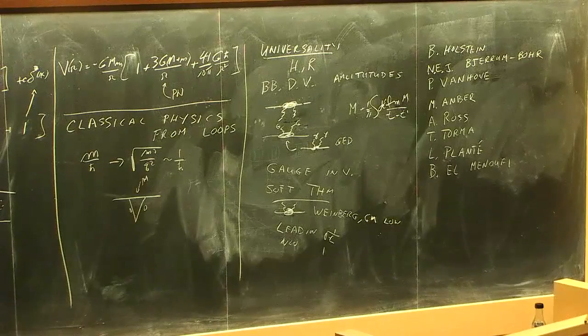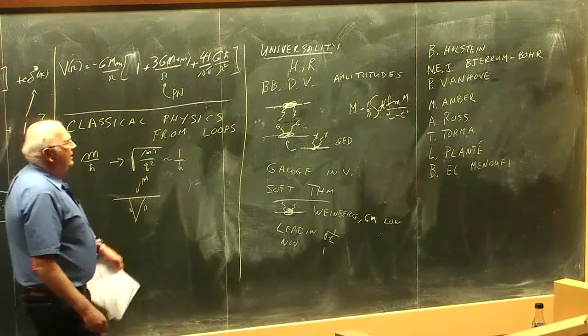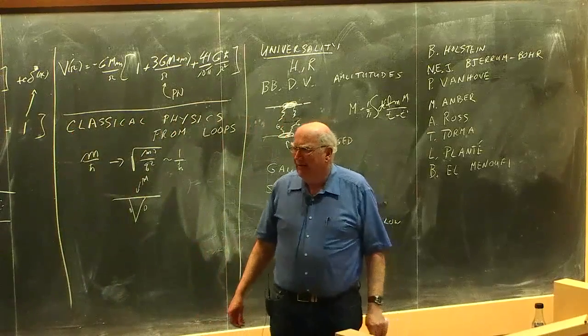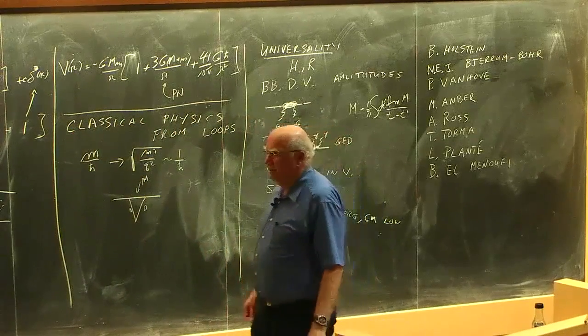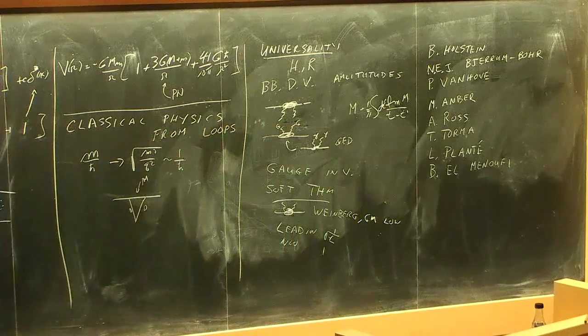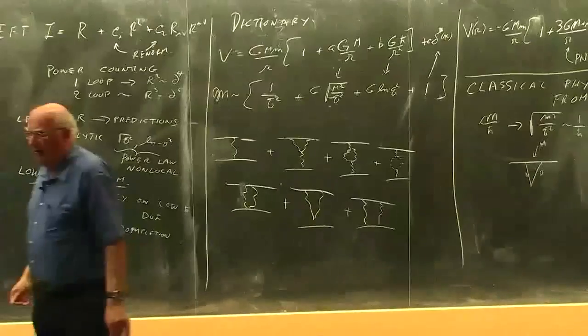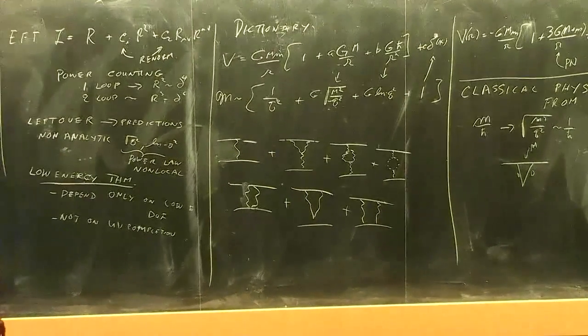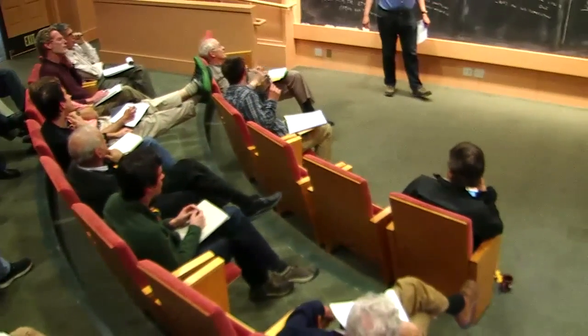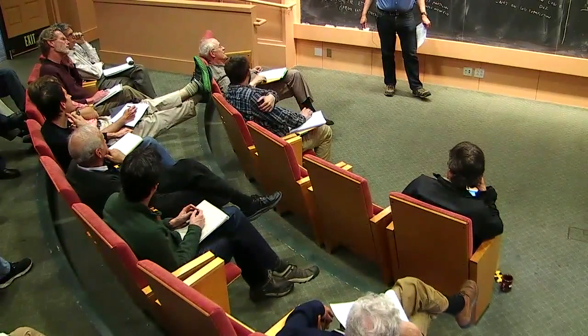I'm sorry, what does it mean that it's universal? It's independent of spin, it's independent of the particle content. The spin of the external particles? No, the external particles. This calculation here was done for a scalar particle. There is a low-energy theorem for Compton scattering, which is universal. It was proven by Gell-Mann and Goldberger. And the gravitational one was proven by Richard Kiefer for myself.